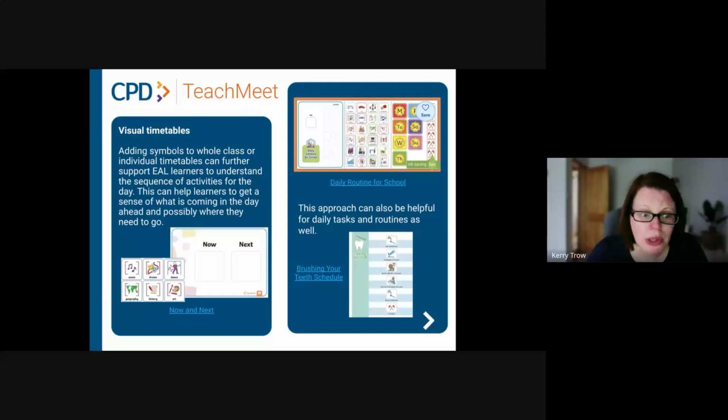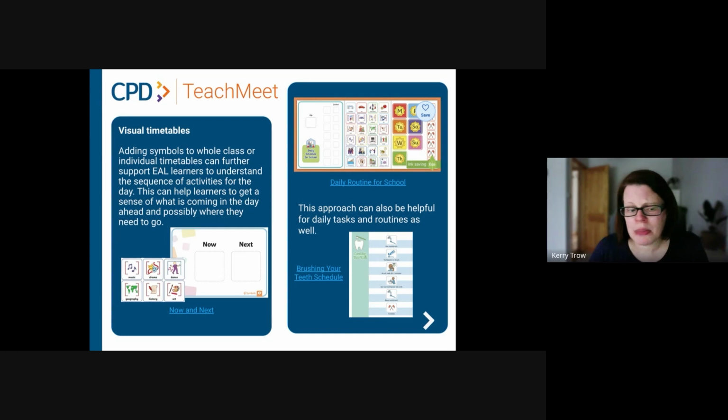This can help learners to get a sense of what is coming in the day ahead and possibly where they need to go. Not so much in a primary, but if you've got a secondary, moving from class to class or department to department, it can give them that support around that. So at the bottom there, we've got a now and next.